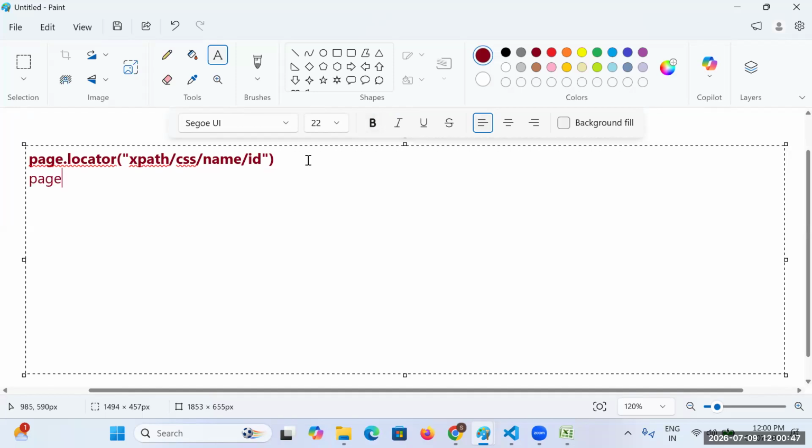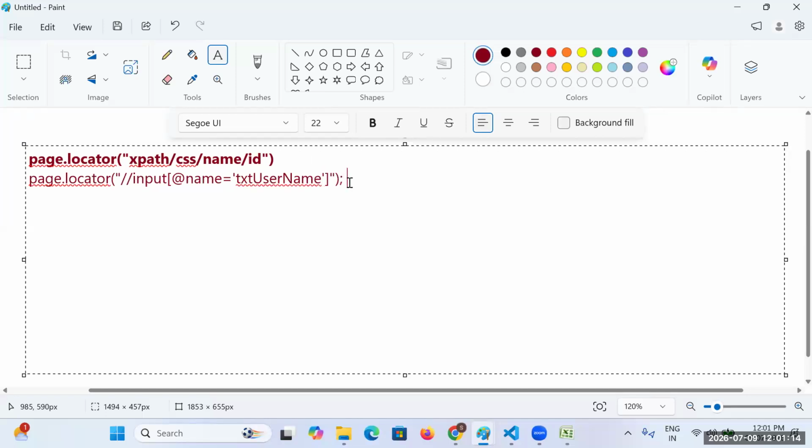See the example. Page dot locator. First I'm trying with XPath: two forward slashes, input, at the rate, name equal to txtUsername.